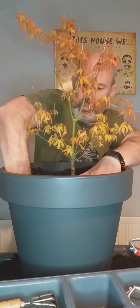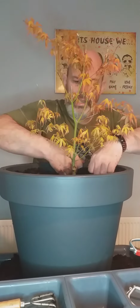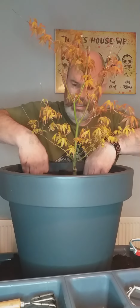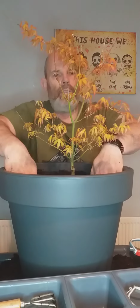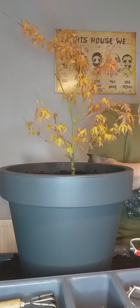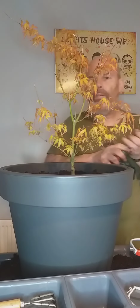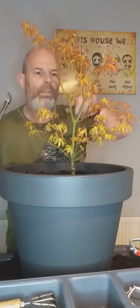Now, it's going to remain in here probably for a year or two so that I have a good root ball system set up. But as it does, what I'm going to do is keep the top growth trimmed back. So with that in mind, I'm going to start now. So what I'll do is start to trim.